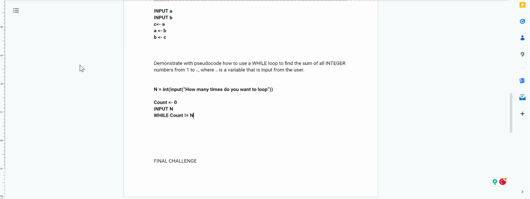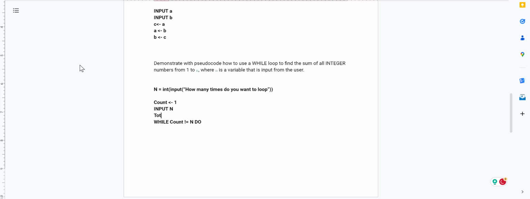Do. So you don't do a colon like that, you write the word do. I'm going to indent, and it wants to add up all the integer numbers from 1 to wherever. So I'm going to set count to be 1.